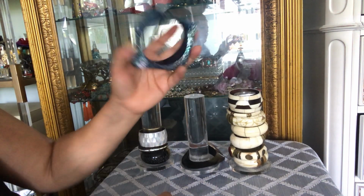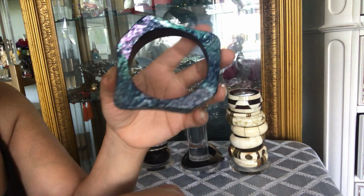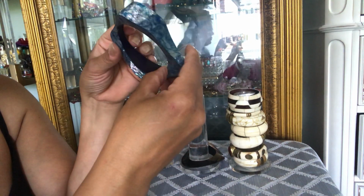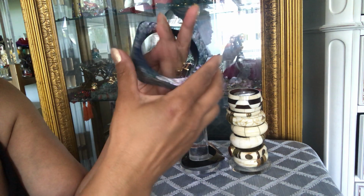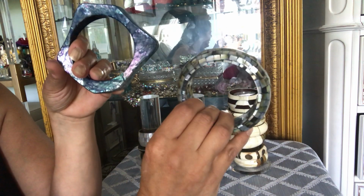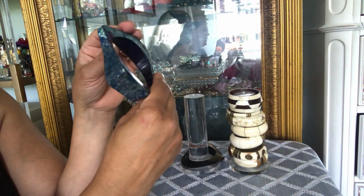This is a cool bracelet because it's asymmetrical. It has a funky little design, sort of like this here. You could probably stack these together. The blue of it is really beautiful. It's very nicely made. It's not marked or anything like that. But if I found any one of the bracelets like this, I'd probably favor this over something like this because of the funky design. And it's dyed blue.